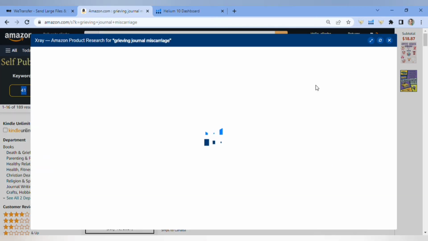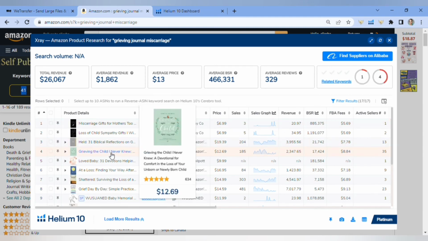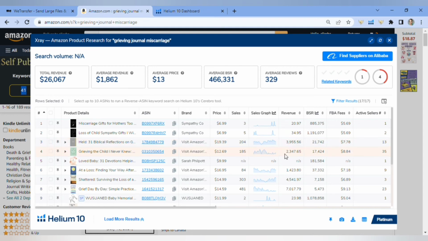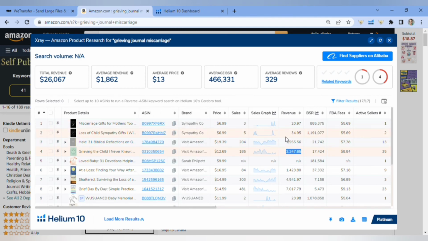And then I love clicking the X-ray from Helium-10. I highly recommend this because you can peek in and look at how much they're making each month, their revenue there. And you can see the grieving child, like 2,347. So it's doing really well. This is a great niche. You can peek in and see how much the books are making each month.